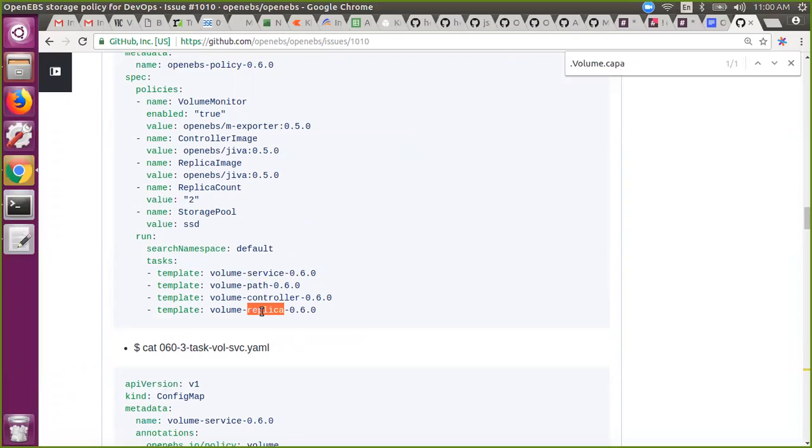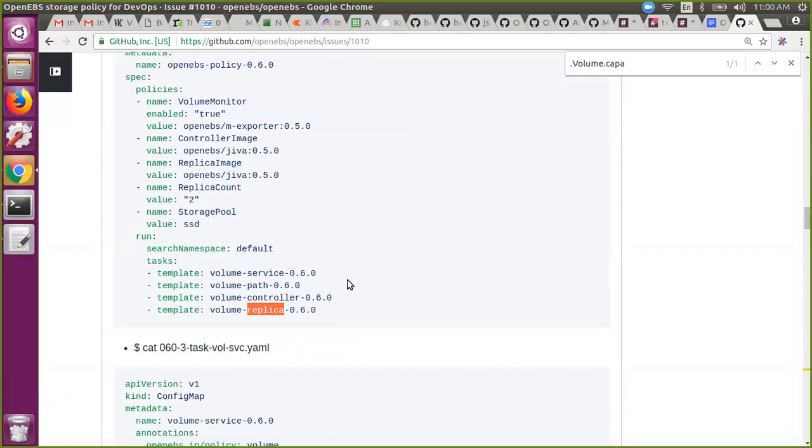Like I was mentioning, the volume replica also requires the path where the persistence will happen, and definitely for that path, it has to rely on the storage pool. The storage pool is something that will be created dynamically by the node bot and other components of OpenEBS.